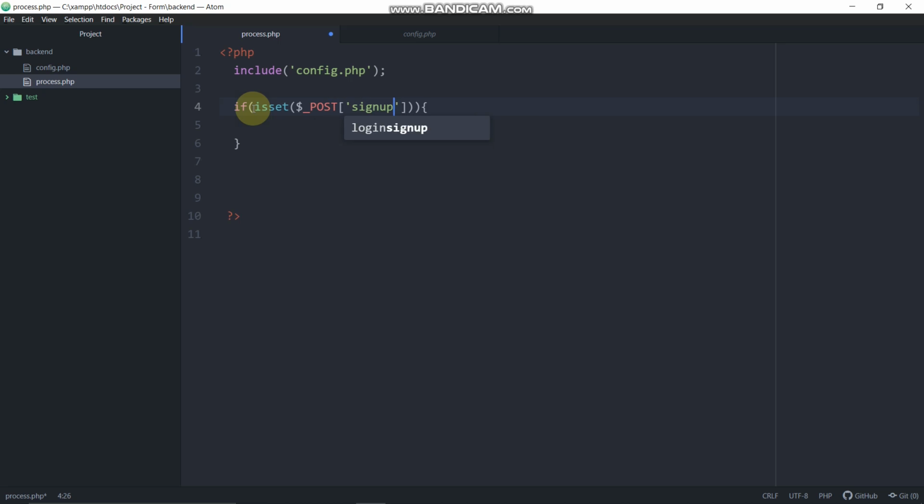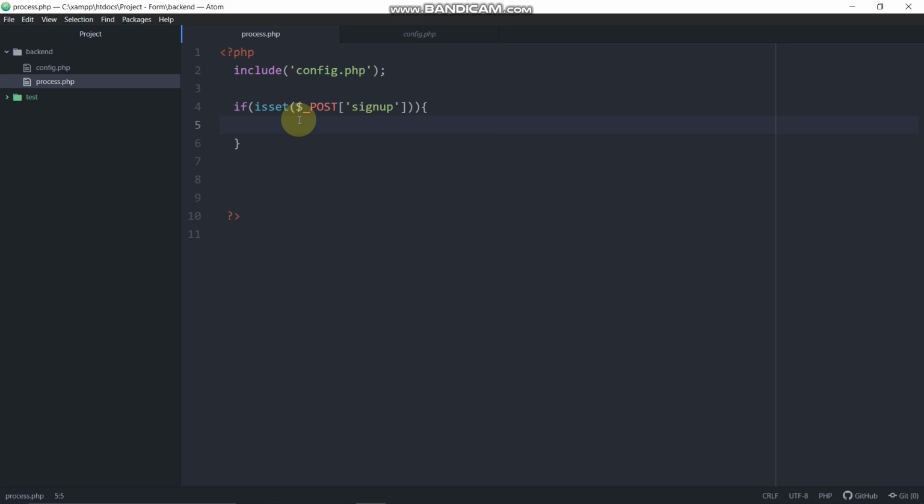The name of the button at the sign up web form was sign up, right? So here I am checking isset. Inside the parenthesis, I have written the variable. I have extracted the value of that button. If the button is clicked, the value of post sign up is true. If not, it's false, right? So when isset is true, that means when the sign up button has been clicked, what do I have to do?